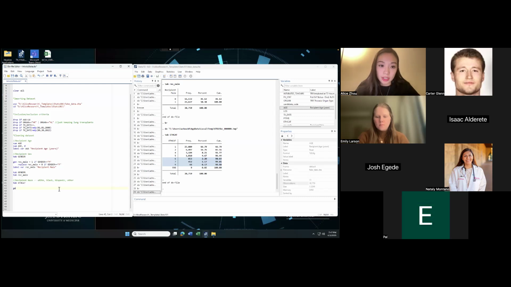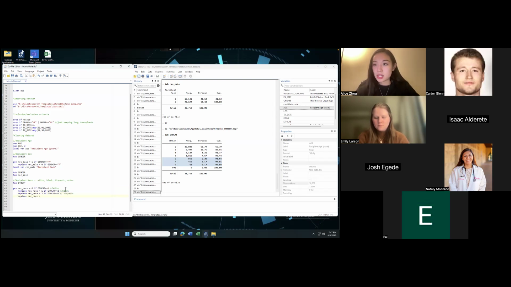So what I'm going to do is gen recipient race, a new variable called recipient race. I'm going to make it 0 if FCAT equals 1. And I'm going to say this is for white recipients. I'm going to replace recipient race equals 1 if FCAT equals 2. So this is for Black recipients. Replace recipient race equals 2 if FCAT equals 4. So this is for Hispanic.